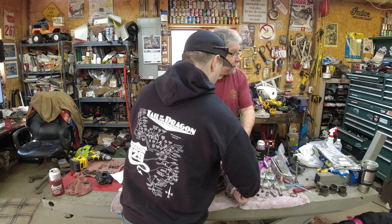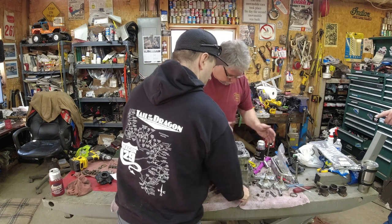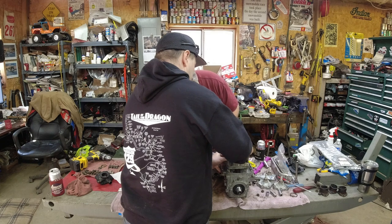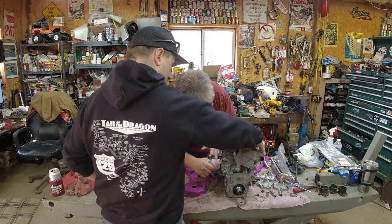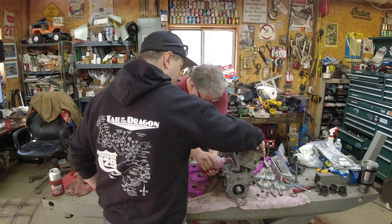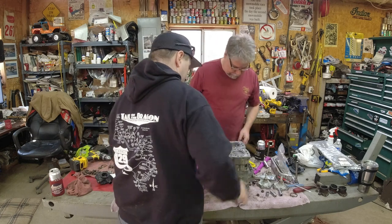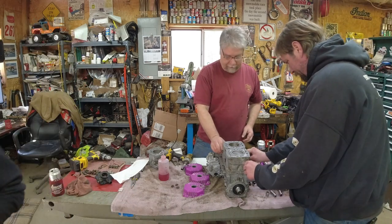Got about that much room there. You're shooting through the... oh, really? I always like to get them through that drip hole. Yeah, you can get right to the drip hole. And that PTO one, that's the big one. That's a lot. All right, that's a good squeeze of oil on the PTO. All better. Let's put the finger tight these down.